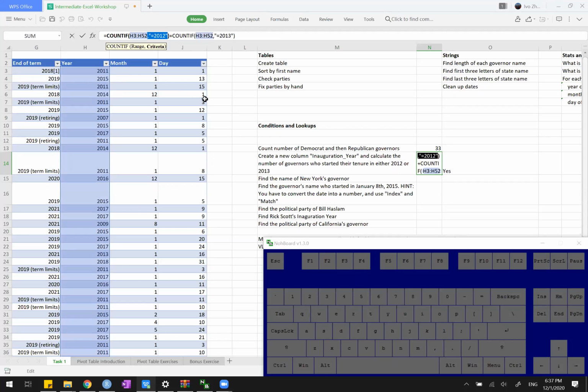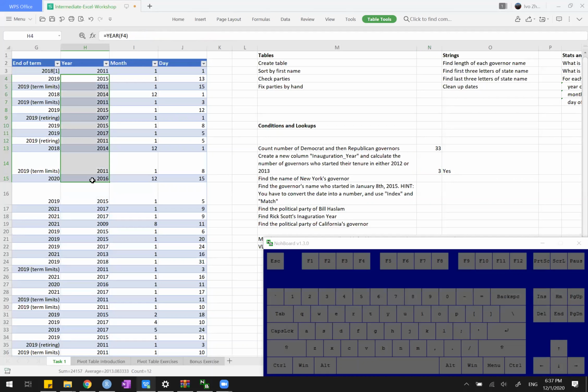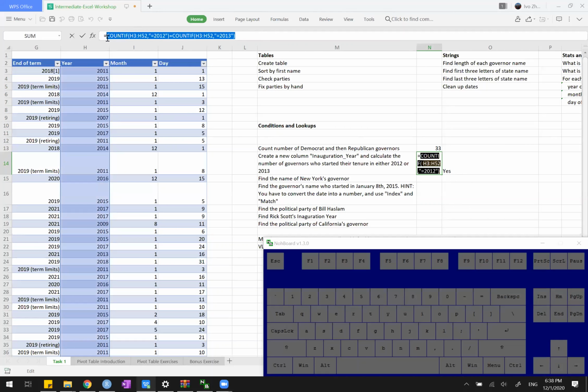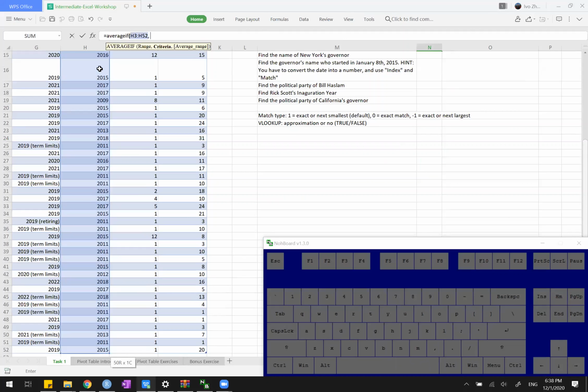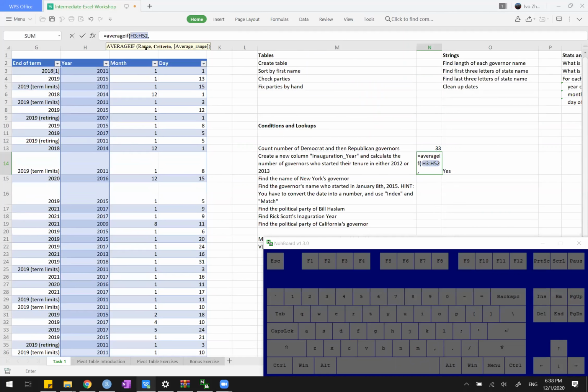If I'm trying to do the average number of all these years, for some reason, say I want to find the average number of all these values that are less than, say, 2015, I can write something like AVERAGEIF, then select the same range, and the criteria is that I want all that's less than 2015.